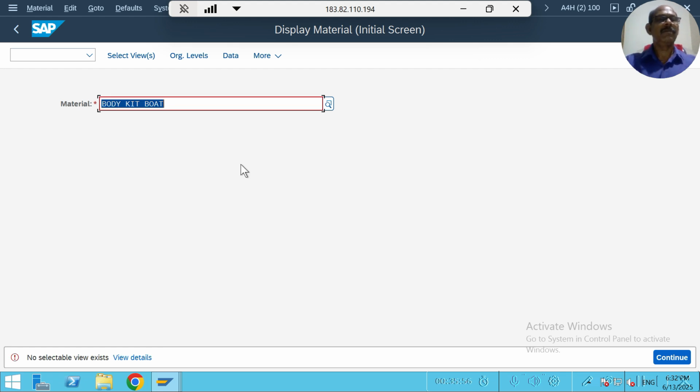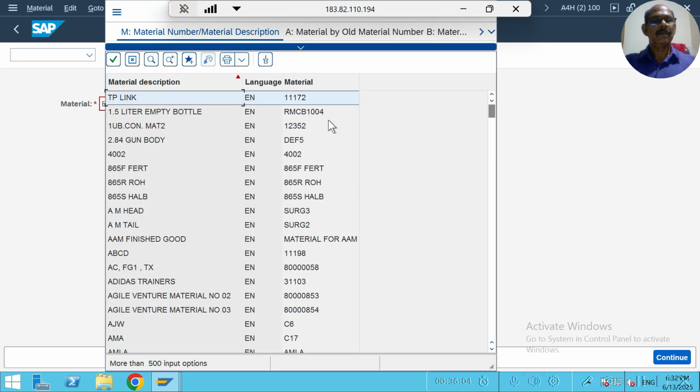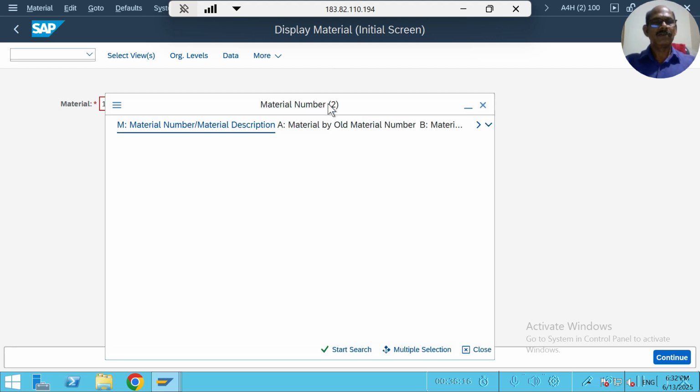No selectable view. Okay. This material has no selectable view. This is meant for something else. We will take this material 11188. This also has no selectable views.